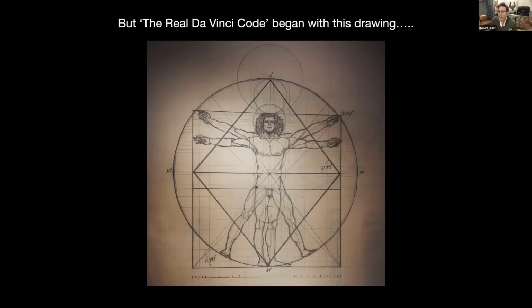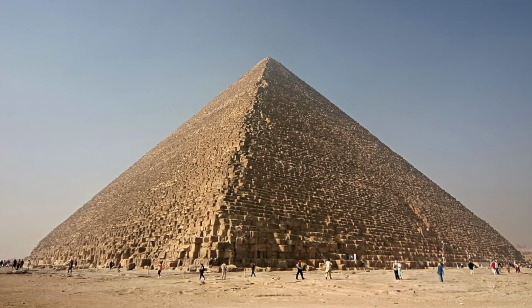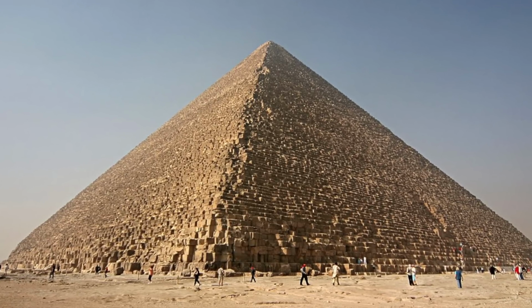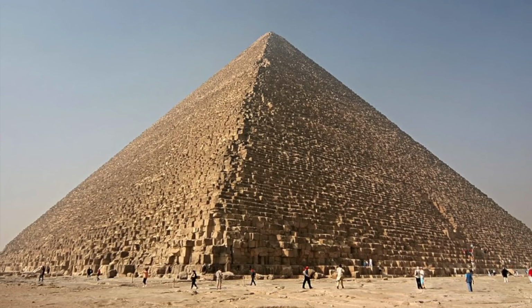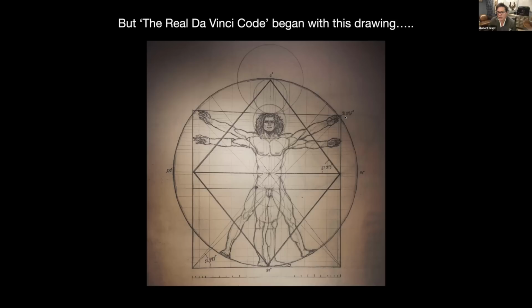It's nuts. But basically what I realized is that the center of the square to the corner of the square would of course give you a 45-degree angle. But if you took the center of the circle to the upper right corner, it turns out to be the same slope angle as the Great Pyramid, 5184, which is unique because this is not even a squaring of the circle. It looks a little bit misshapen here because this was just taken with my iPhone, but it's actually straight. It's just the angle of the camera when this photo was taken. So 5184, I knew immediately this is the pyramid. If you place the pyramid inside here with the square, it's going to give you that 5184 as well.